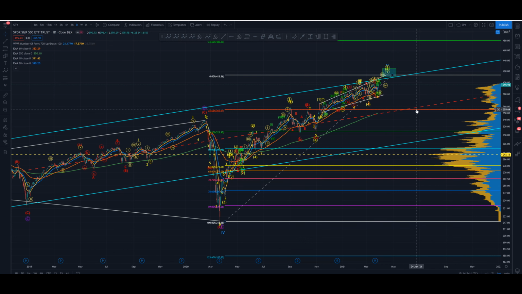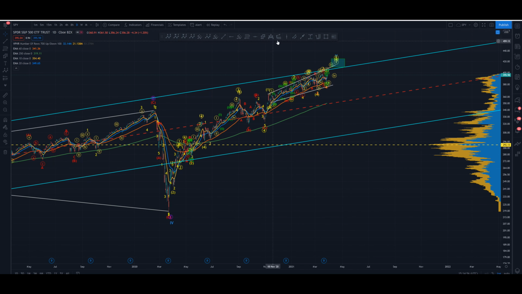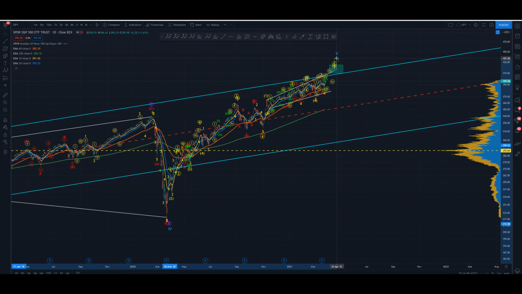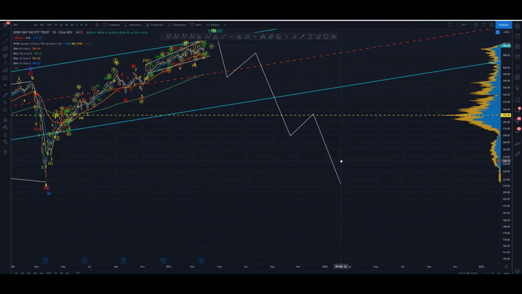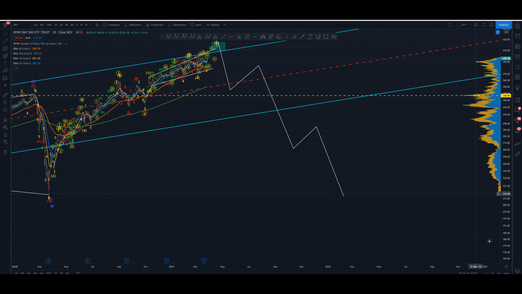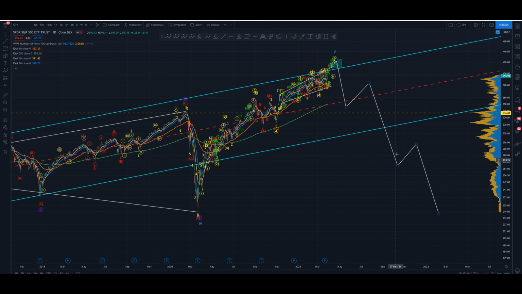I personally am leaning more bearishly than that long term. I think we're finishing a cycle wave 5 of the entire 12-year bull market up here, and I think once we complete that, we're going to go 1, 2, 3, 4, 5, A, just as the first move down, then a B, and then a C. Much lower pricing to come.